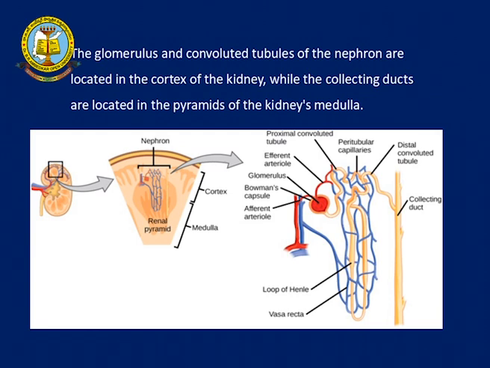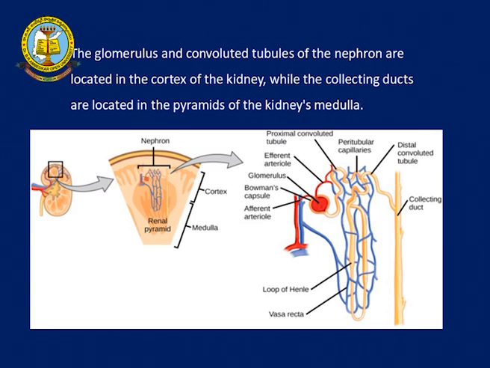So, this is the structure of the nephron. In the nephron structure, we have highlighted parts in the slide. The structure mainly includes Bowman's capsule, afferent arteriole and efferent arteriole, proximal convoluted tubule, peritubular capillaries, distal convoluted tubule and collecting ducts. There are millions of nephrons present in the kidney, as we discussed.